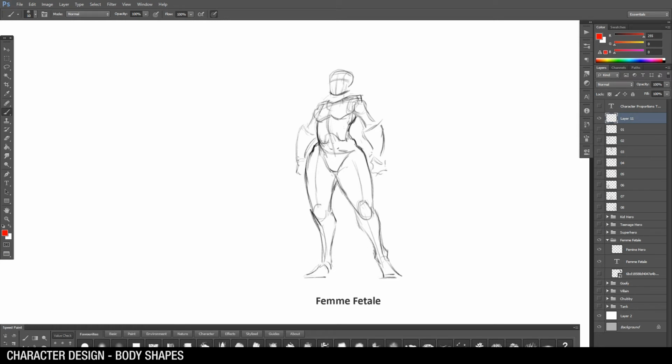Next up, we have the femme fatale character stereotype. Usually it's a more sexy character, and take note over here of her contrapposto posture.